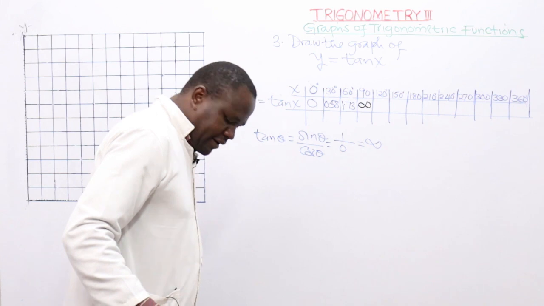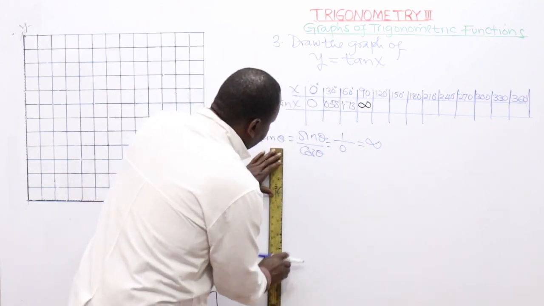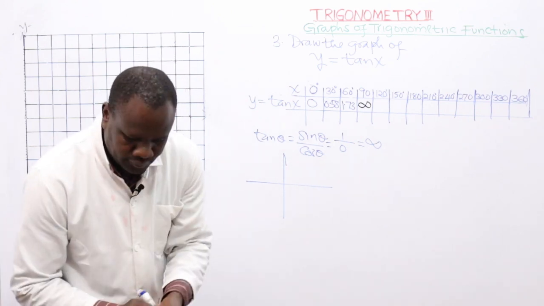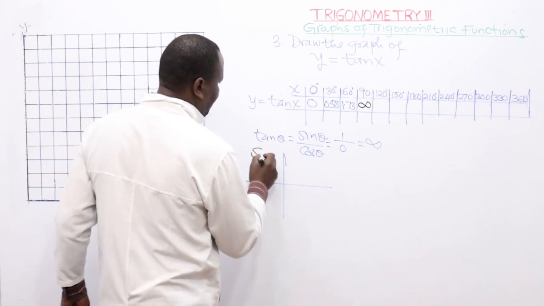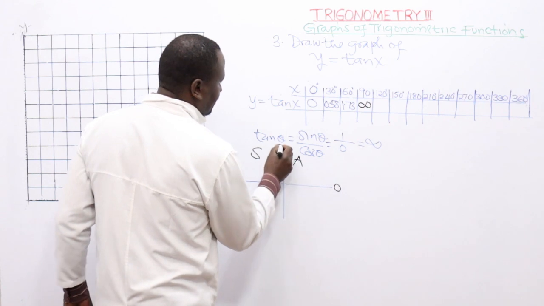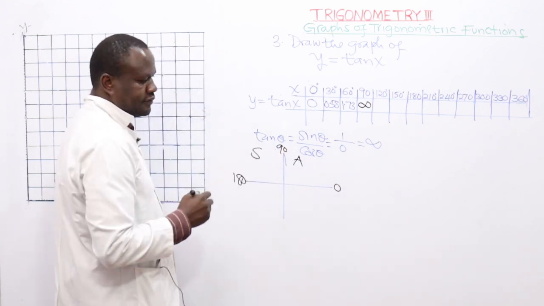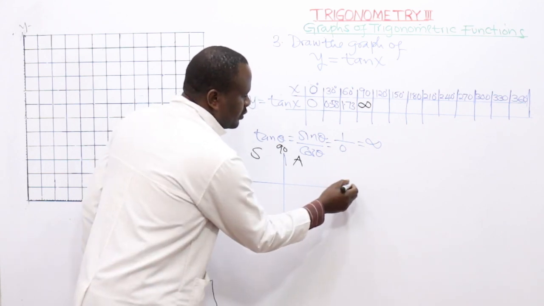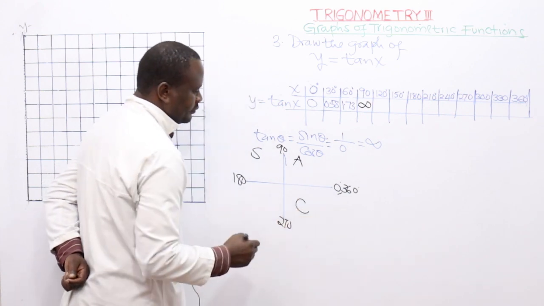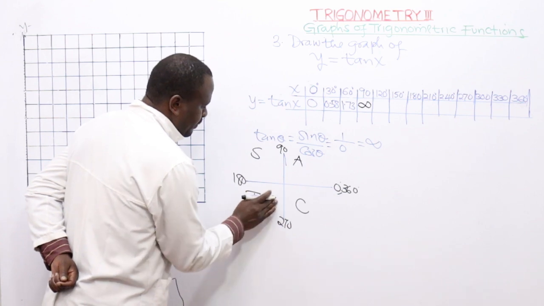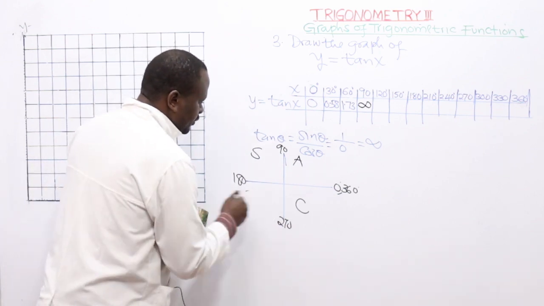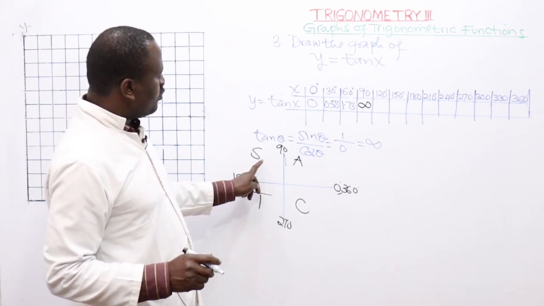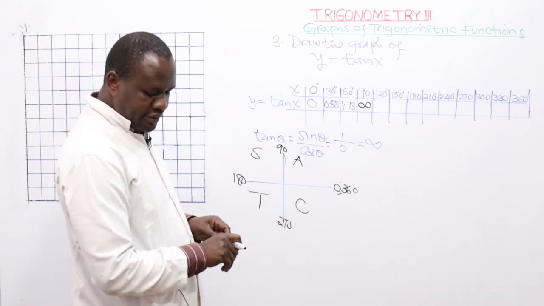Now, as I said, once you have found the first 4 values, the rest of the values can be found by drawing this. We say only sine is positive here. All are positive between 0 and 90. Between 90 and 180, only sine is positive. Between 270 and 360, cosine is positive. Here, tan is positive. So you say T. The rest are negative. So, in the second quadrant, the tangents are negative.